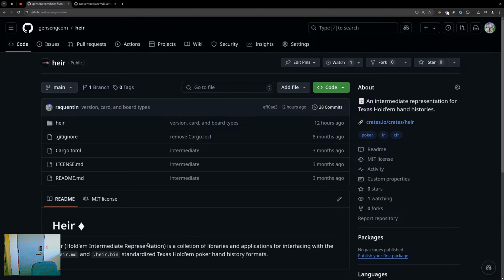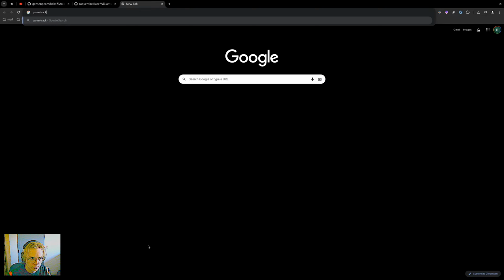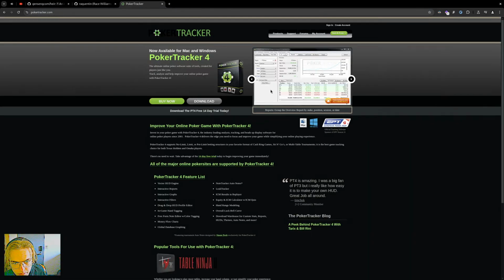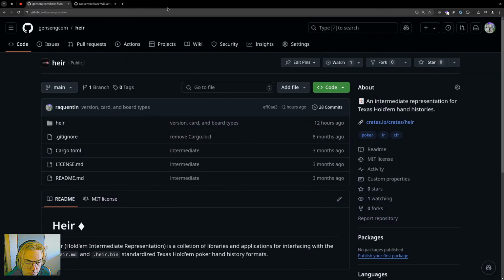And so the use case of this is that I'm trying to build a poker client, similar to Poker Tracker 4, but not built in 2010. And I'm probably just going to try that during winter break. Just probably spend like 200 hours and build that, which would be kind of insane. But yeah.